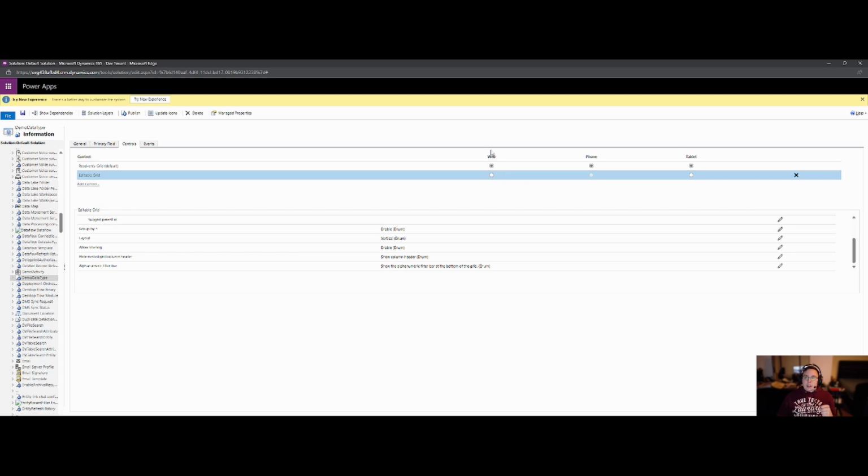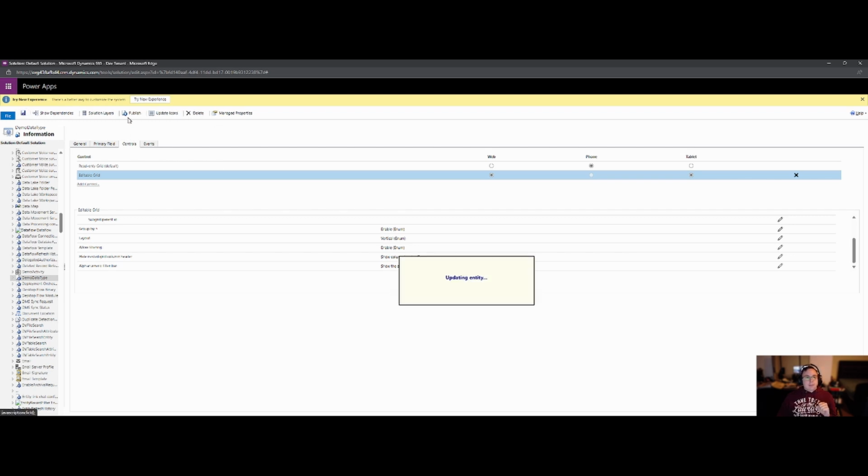So now that's done, I need to obviously change over these to be the default view. Bearing in mind, you'll see here that for the editable grid, phone is not able to be selected. That's because the editable grid control is not supported on mobile viewing. Okay, so something to be aware of.